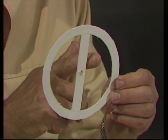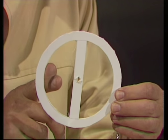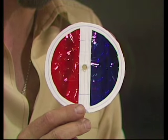Here it is, the cut-out piece. And onto one side you stick a combination of blue and purple cellophane. Onto the other, you stick a combination of red and yellow. And that's how it will appear. Very festive, but that's your animator.